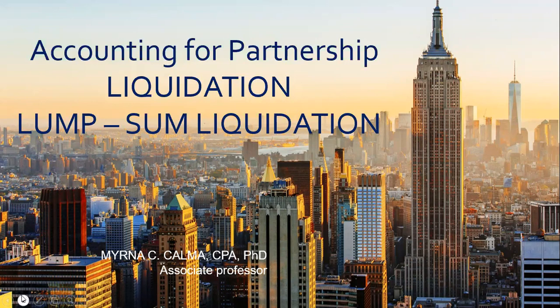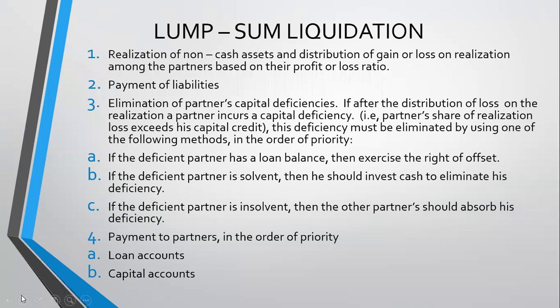And as for the steps or procedures to follow, these procedures presented may be followed in lump sum liquidation. First, realization of non-cash assets and distribution of gain or loss on realization among the partners based on their profit or loss sharing ratio. So, the first step is the realization. It means that you have to sell the non-cash assets into cash, so that the non-cash asset is converted into cash. Kasi kung hindi siya magiging cash, hindi natin siya magagamit na pambayad ng liabilities, or it is impossible for us to return kung hindi siya magiging cash.